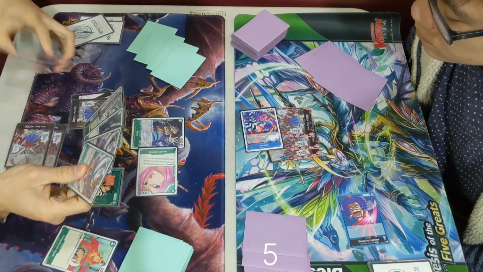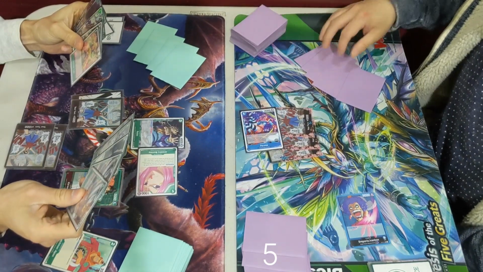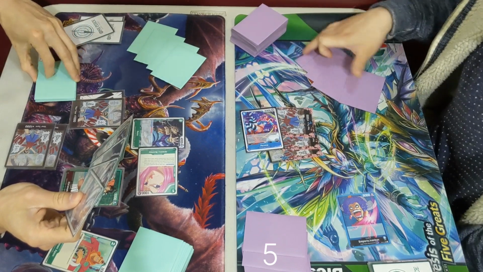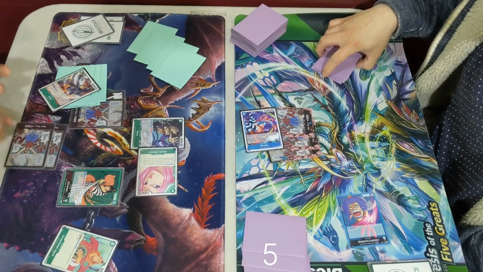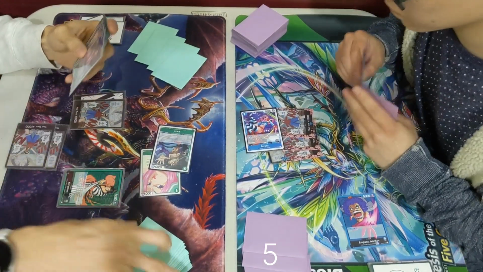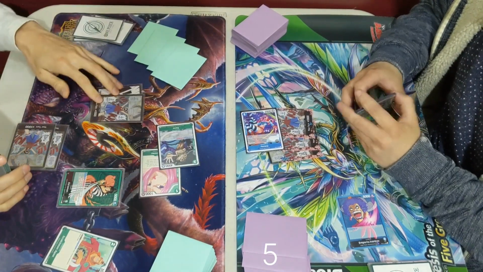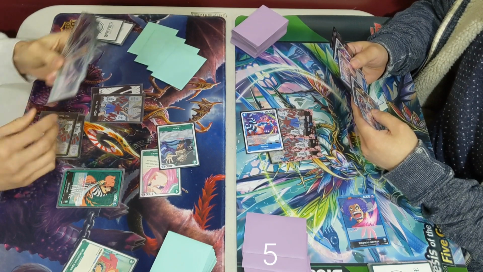So I have the Bonnie. I'm going to use the Bonnie to search. Now my Raizo is active and I can get that extra draw when it attacks. I see here 2 killers, so I'm just going to take one of those. I have a Toki in hand as well. I draw into an Izo. So still no Odin. Doesn't seem like there's an Odin in my hand.